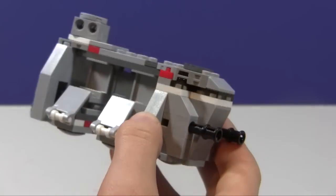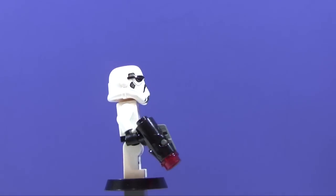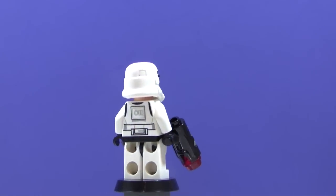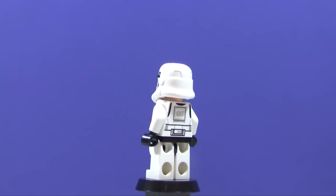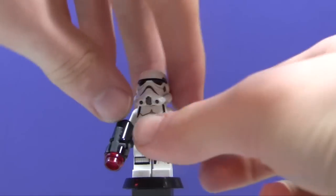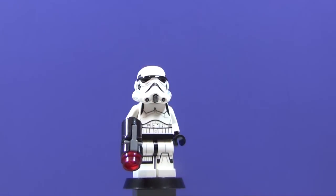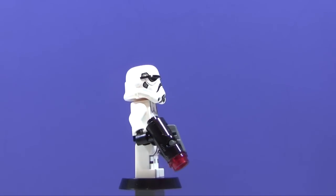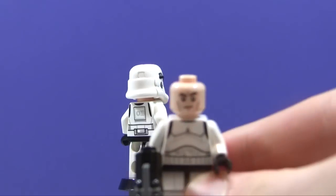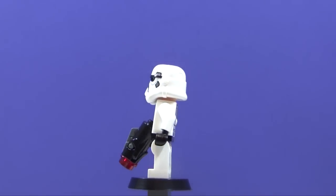But otherwise, let's get into the minifigures, which I think is the best part of this set review. Okay, so here's the Stormtrooper itself. Now, you do get four of them, and the only difference between the two pairs is you get two kind of angry faces and two kind of just normal faces. Now, this one happens to have the somewhat angry face or the open mouth, and the others just have a generic closed mouth. And here's a look at that real quick. There you go. And then you get the stud shooters with all of them.